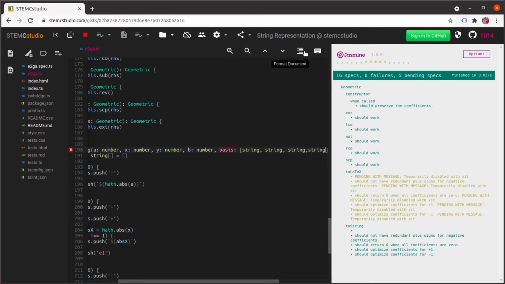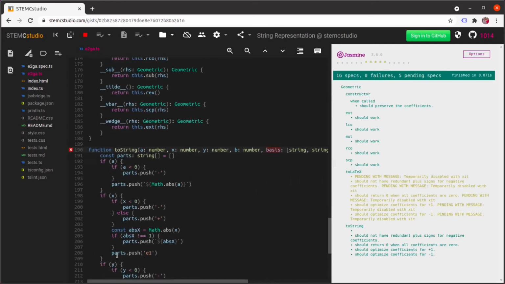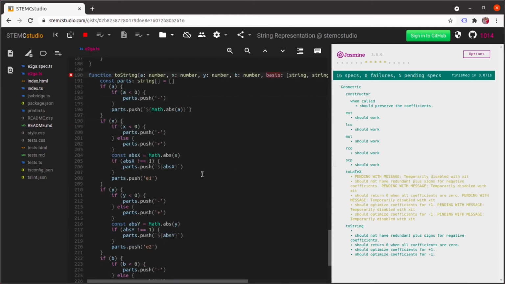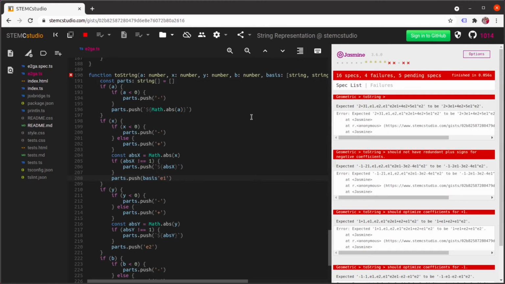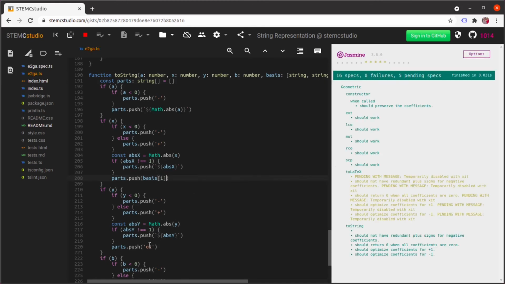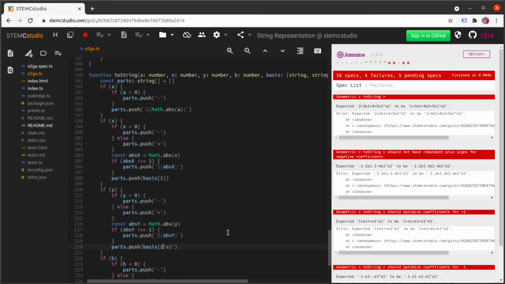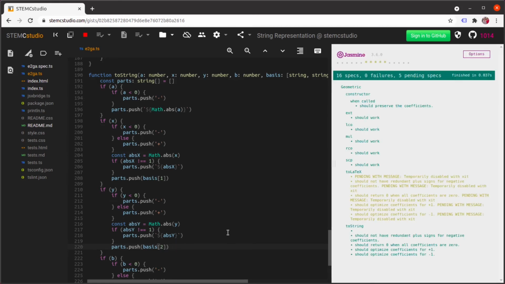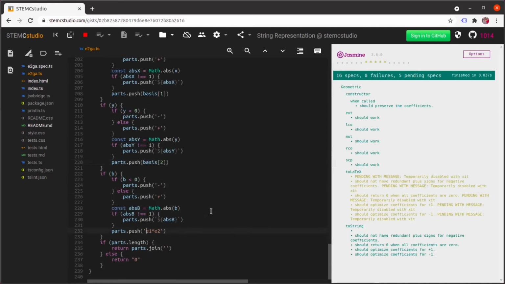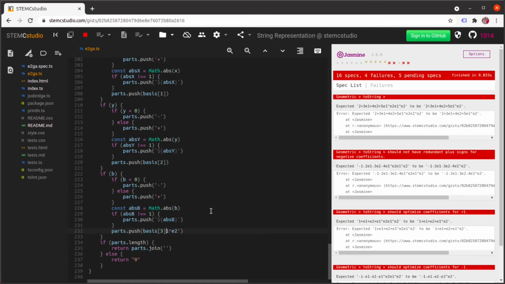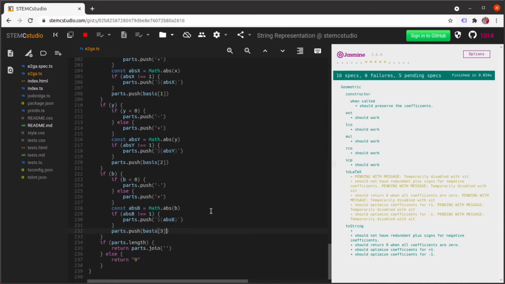Okay, so that will force me to use it correctly. And then this down here is basis of 1. So the 0th component is 1, so we don't use that. This is basis of 2. That, I'm still working. And then this is basis of 3. Okay.